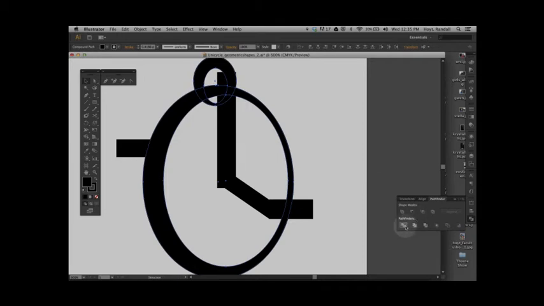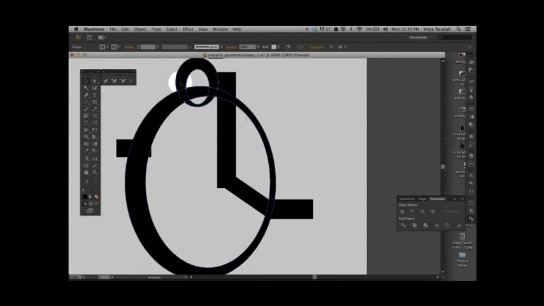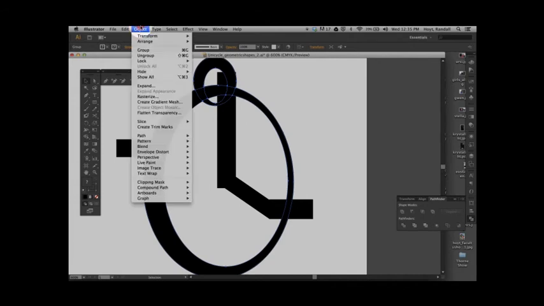Let's try breaking them apart. This is down in the Divide panel of the Pathfinder. Pathfinder looks like these two little squares that are overlapping. And so I've divided this thing, and now it's all fused into one, okay? But I want to break that apart, so I'm going to ungroup, which is Shift-Command-G. You got to remember that. Ungroup under the Object menu, Shift-Command-G.